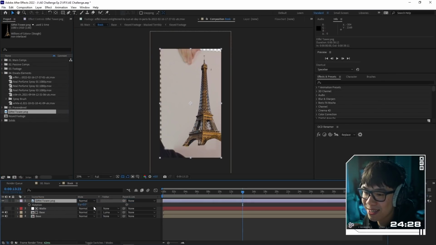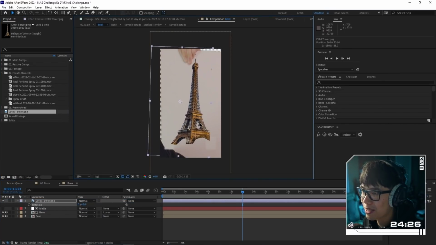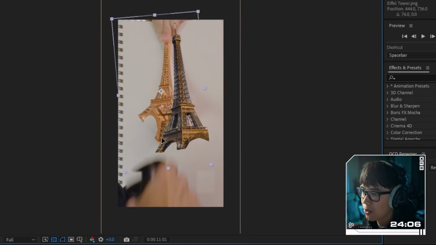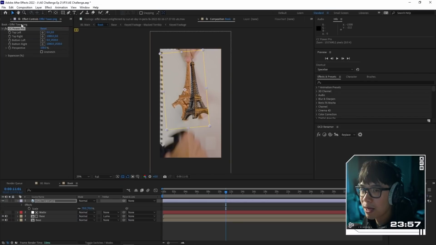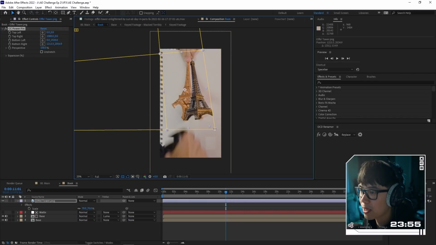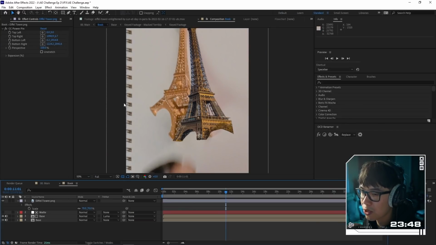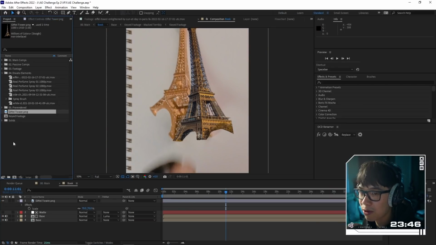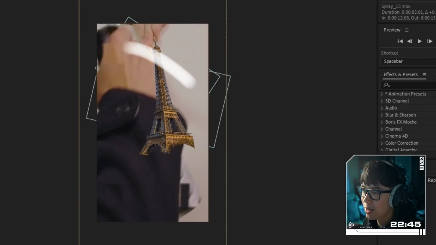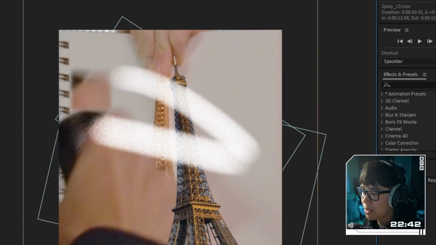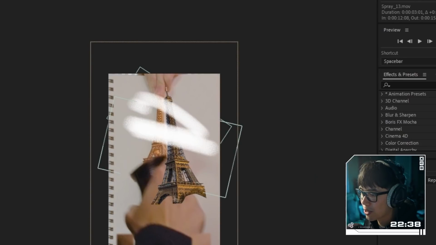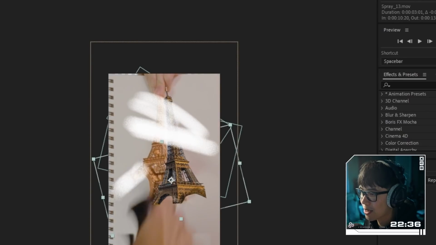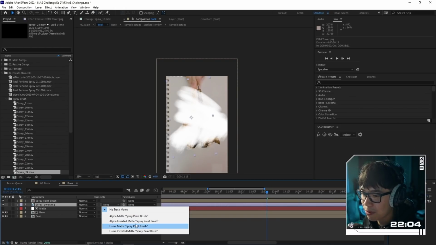We're gonna place that into the scene like this, and we're going to make it look like a work of art. We'll get it so that it looks kind of like where the shadow is, like this. And I'll even use something like Power Pin and then stretch it a little bit, kind of like this. I know some of this doesn't look so good, but we're going to use that paintbrush asset. The little detail is that I should time it with the spray painting action, but I don't think I have time for that with 22 minutes, so I'm just going to deliver the idea kind of like this, and then we're going to use it as a matte for this Eiffel Tower like this.